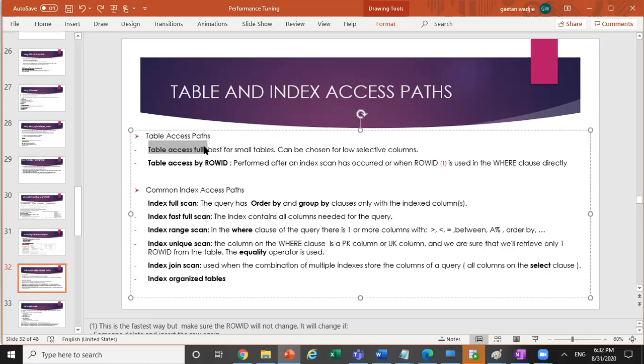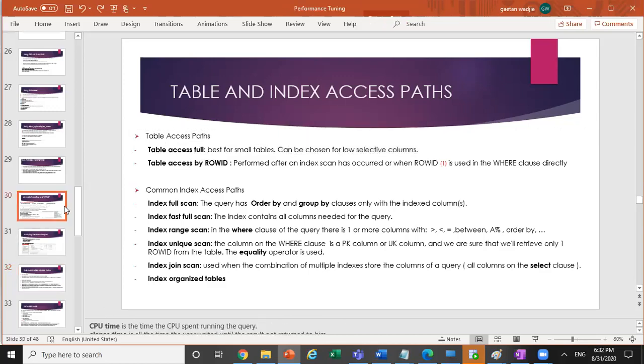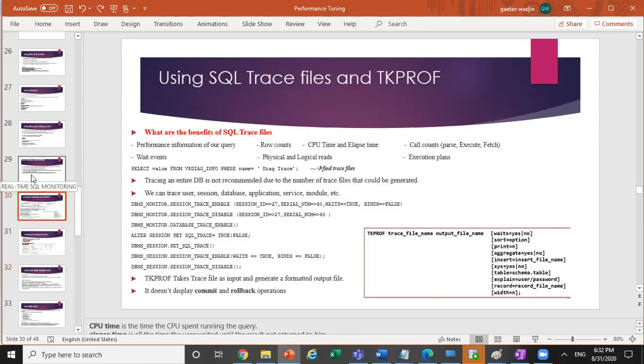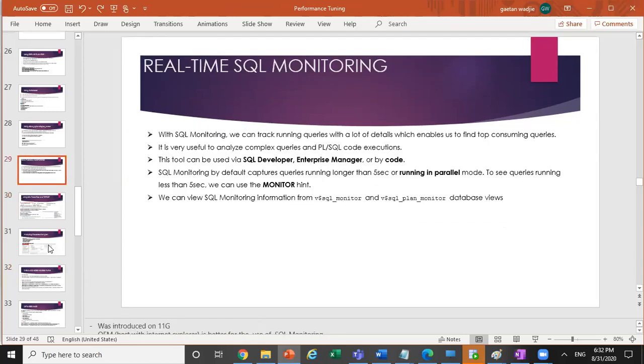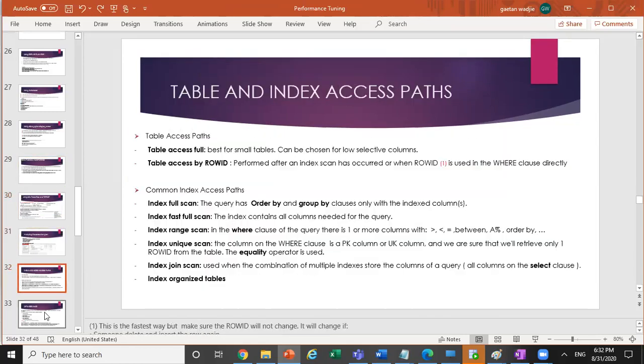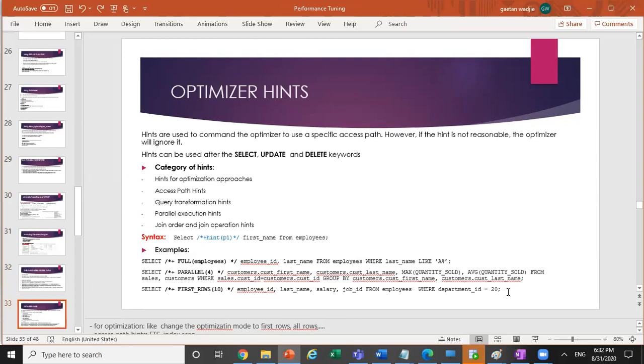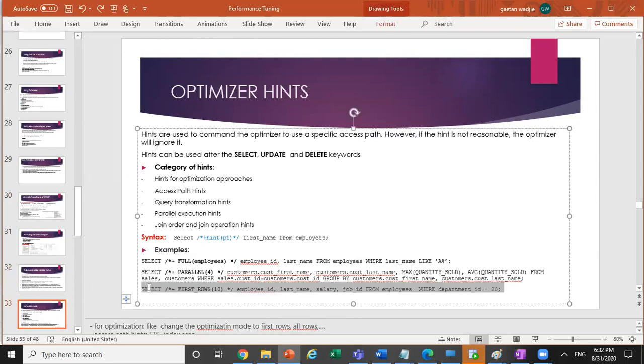It is mostly used for small tables, and also for columns with low selectivity. Let's assume you use a query like this, the last one, and this column called department ID is not highly selective.